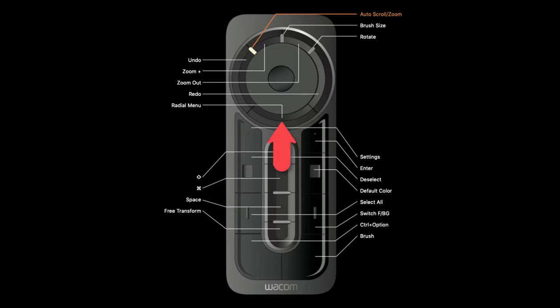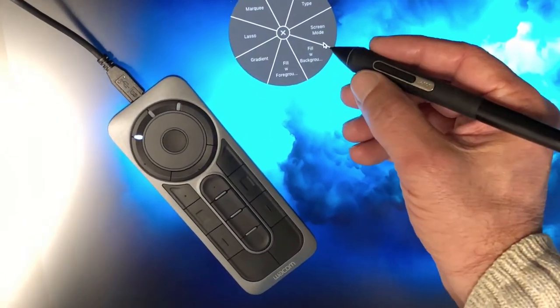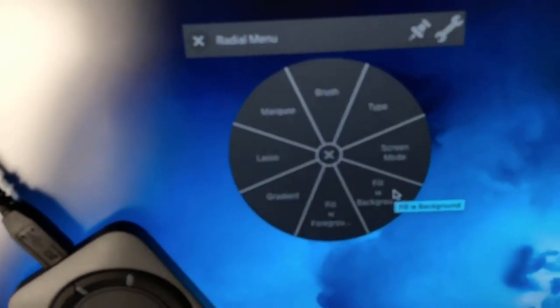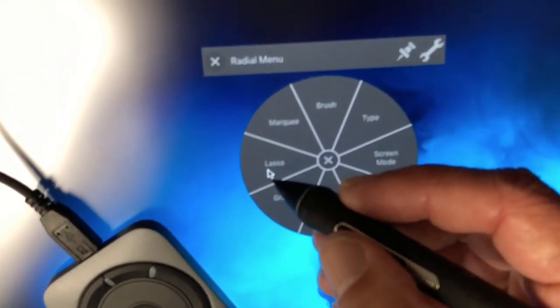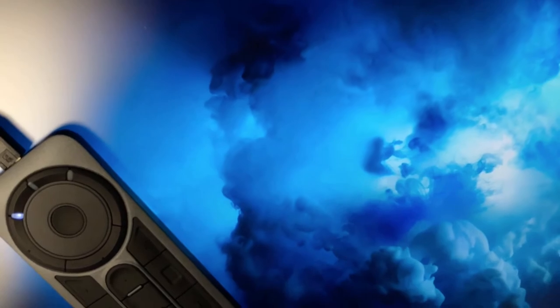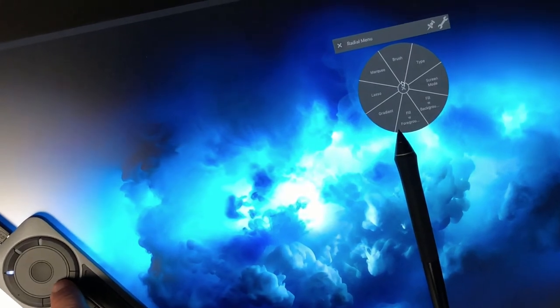And then the last one at the 6 o'clock position is the radial button. Let's see how that works. Wherever my cursor is when I press this button, I'll have a popover radial menu. And this gives me more options. So I've got sort of our second tier of important things: brush, type, screen mode, fill with background, fill with foreground, gradient, lasso, and marquee. So we can get that wherever we are. We hit this button right here, it'll go away, but that'll pop over wherever our cursor is. So if our cursor's over here and I hit the button, it pops up and it's handy right wherever you're currently working. So that's another nice access to even additional features.